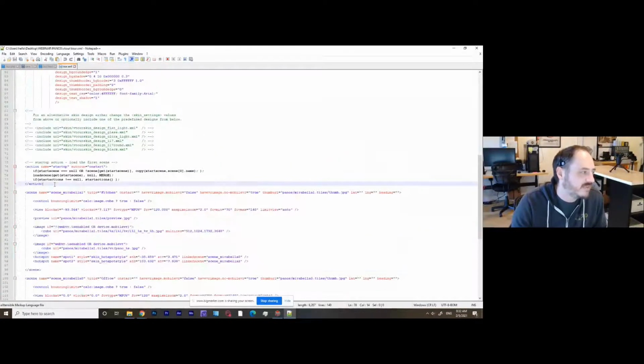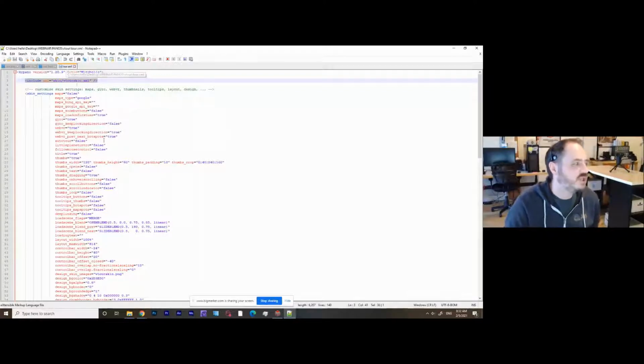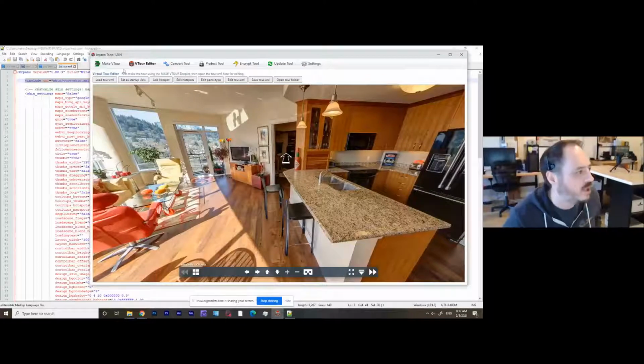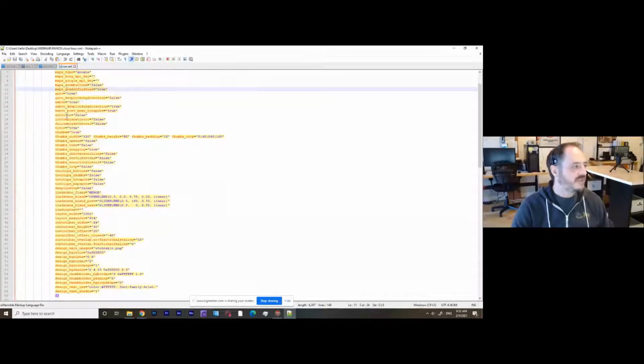If it's outside of a scene tag, it's more of a global thing, and it shows throughout the tour, wherever I am. So things like your logo in the corner would go outside of a scene tag because it would always be persistent in that tour. You also have a variety of skin options in your tour XML, and you can change those. And that's where the tour editor kind of falls short. I can't go in here and change all kinds of colors and things like that, but I need to go in and look at the code. But again, it's pretty human readable.